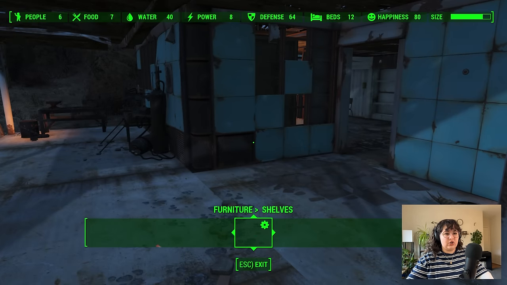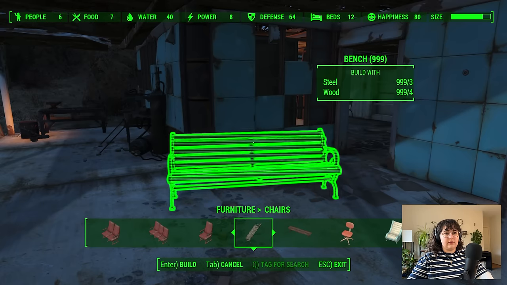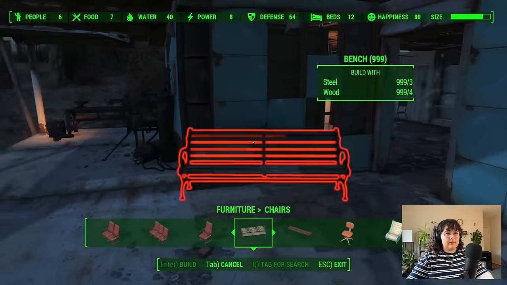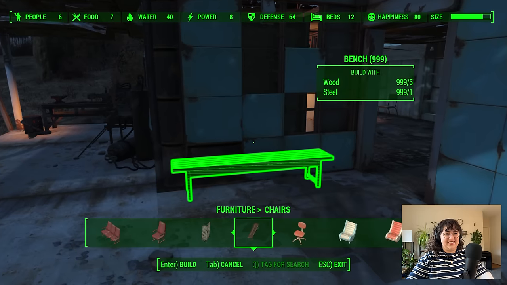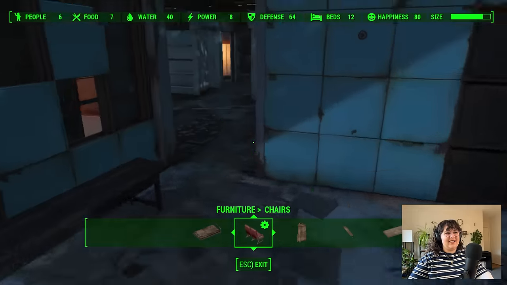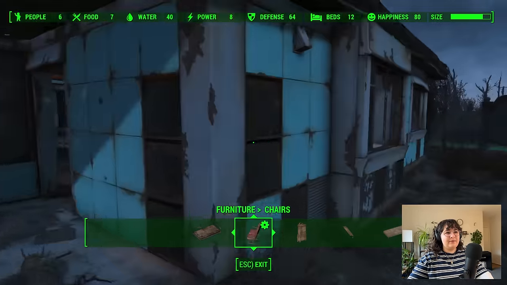Or a bench. Oop, not a shelf. I don't know why I'm really favoring the one without a back. And I'm asking myself, is it because I feel like these people don't deserve to lean back? But no, they can lean against the house. Hi, Mama Murphy. Okay.